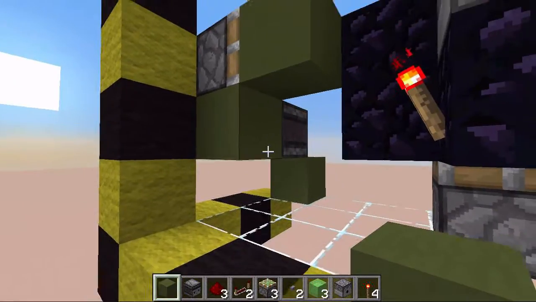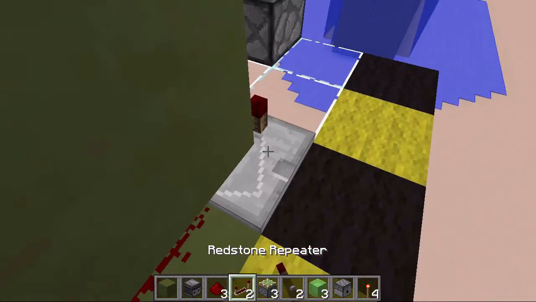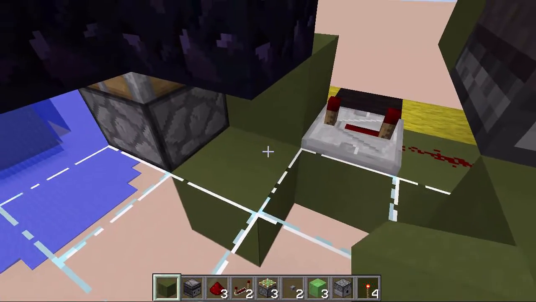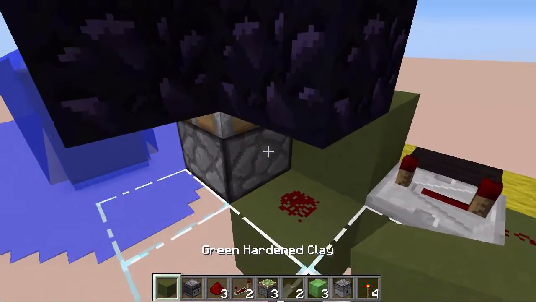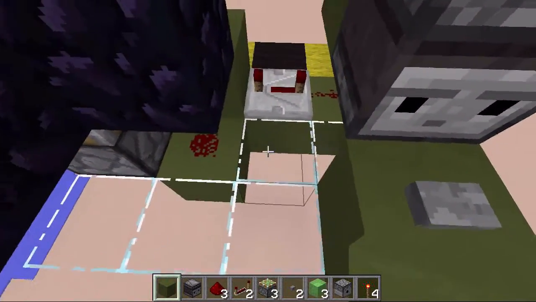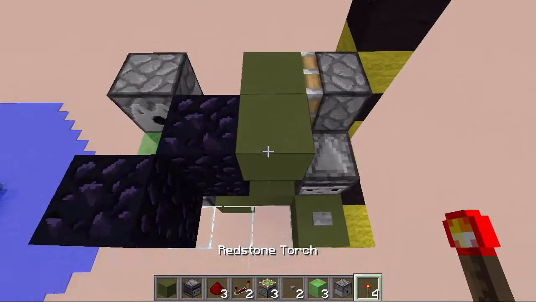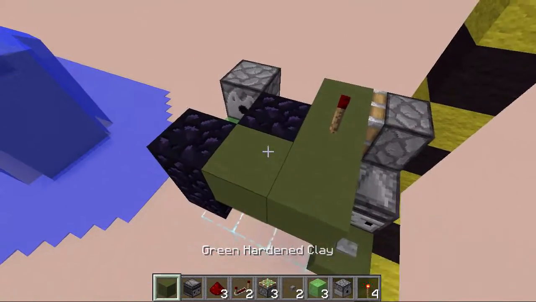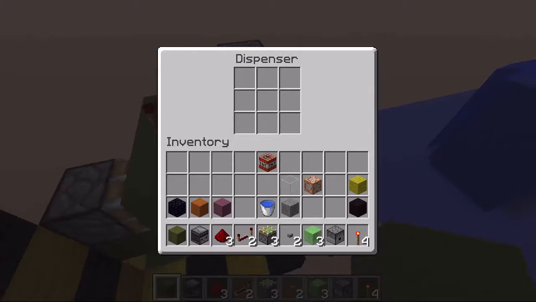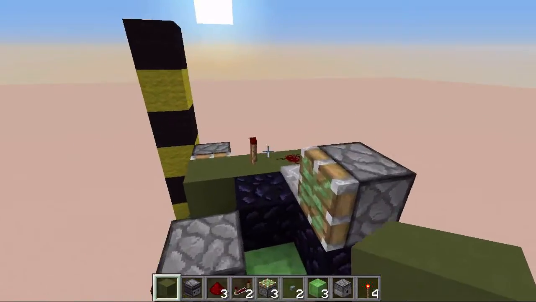Then we can go underneath this block from the observer, place in a redstone dust, then a 4-tick repeater just like that, which is going to lead into a block, and a redstone dust is going to be powered by that block, which is going to power this first sticky piston with slime blocks. Then we want to have another block with a redstone torch on top, then another block with another redstone torch, and connect this to a sticky piston that is going to grab the sand from here with a 1-tick repeater and just a normal redstone.